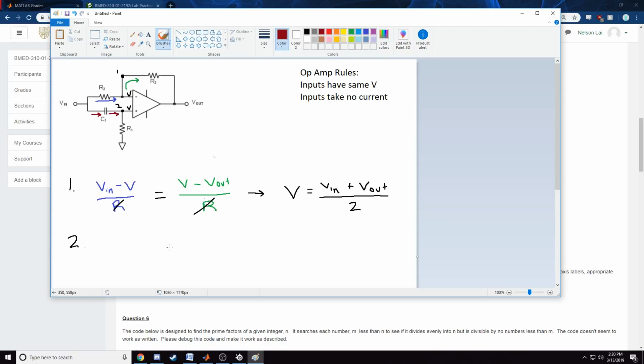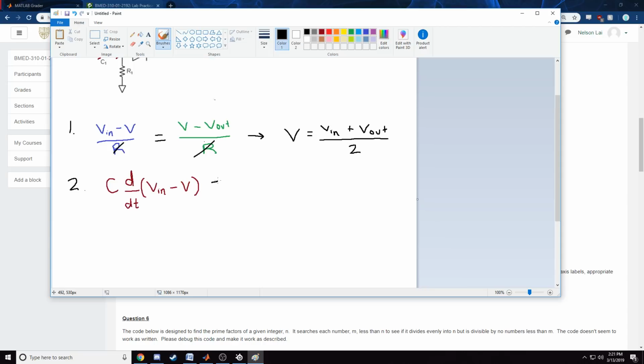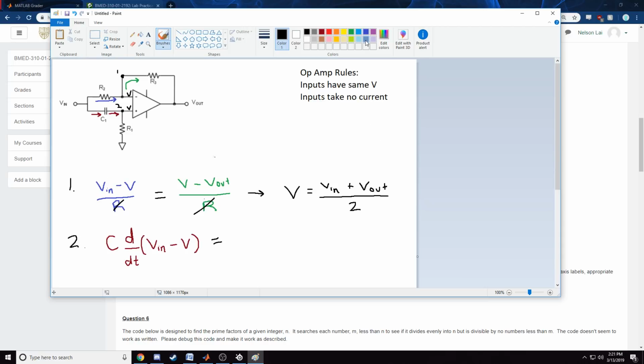In this case, it's V in minus V, right? And that will be equal to, what color have we not used? Orange is fine.